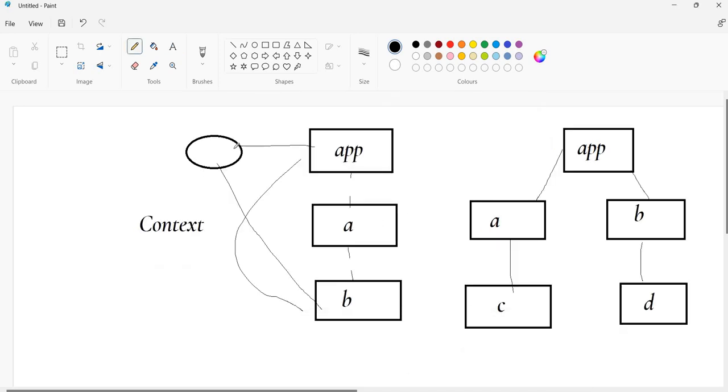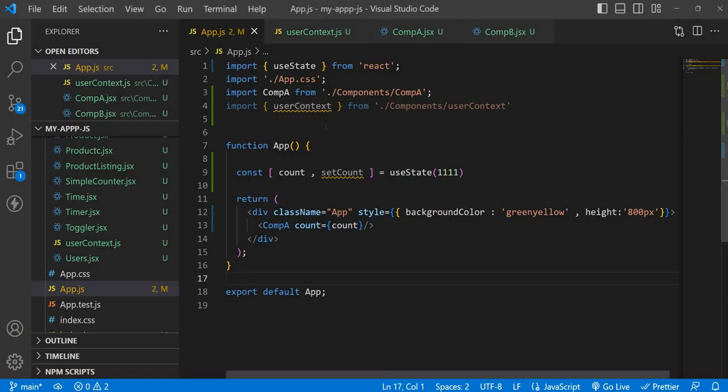So what you can do is attach this context to the app component, so that this context will be available for all the children inside this app component. Right now we have two children, A, and B is a child of A. Without taking help of props, we can consume the information from the context if you attach the provider to that app component. That's right. Simple. So, user context.